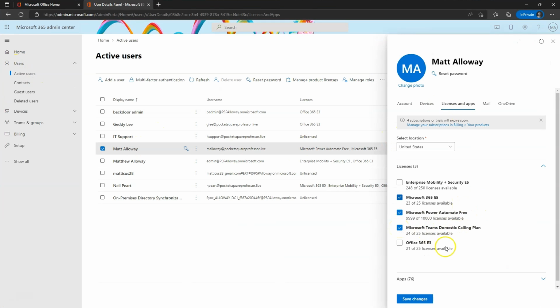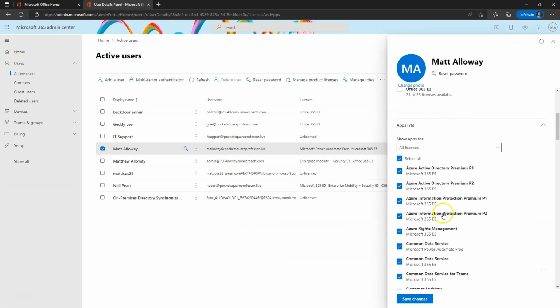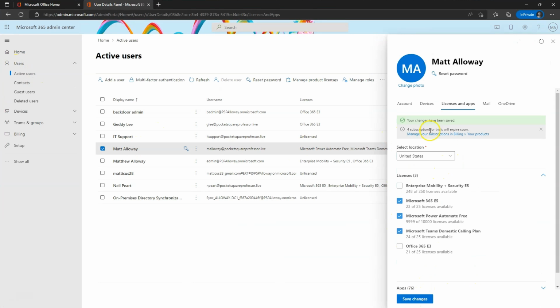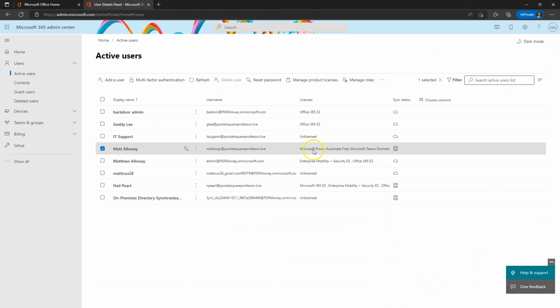We're going to hit the domestic calling plan here, and there are no apps along with it. It doesn't add any additional ones. It's just a feature. We're going to save the changes, hit the X on it, and you'll see now we have the Teams domestic calling on here as well.